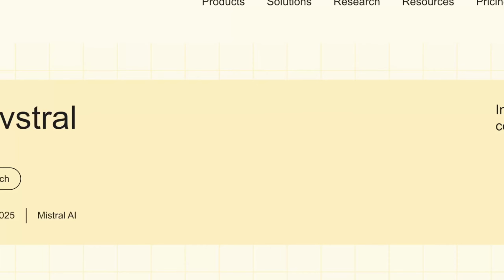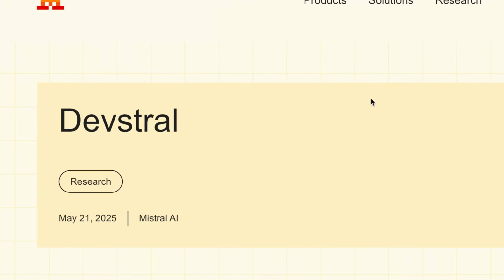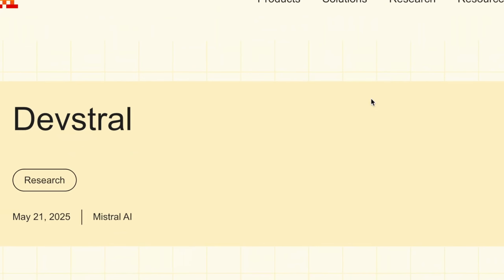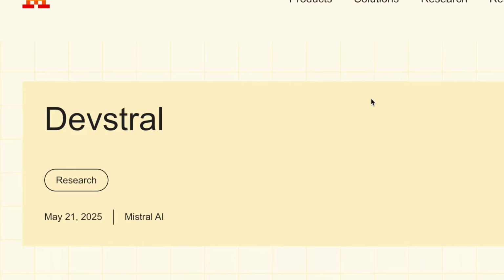So I'm curious what you guys think. There have been a lot of really big announcements this week. Are you more excited about this open source announcement from Devstral, especially since they show that you can run this on a single 4090? Are you more impressed with the closed source options? Do you think those are really going to pave the way forward, more so always being ahead of these open source models? I'm always curious what you guys think.